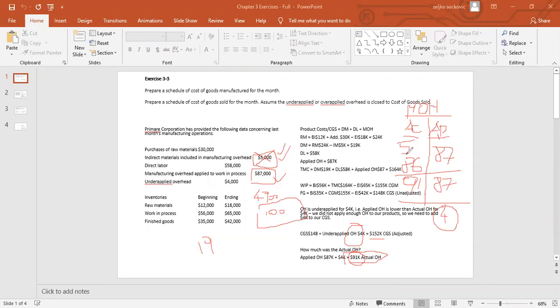We might see in the next problem a little better how we actually add things up. Sometimes we would have a list of things. So indirect materials will be 5 here, and then indirect labor will be 20, and then some other manufacturing overhead would be 20 plus 25 minus 91, which is 66, right? So now you have other manufacturing overhead, security officers, wages for some indirect labor, indirect whatever. It's 66, plus indirect labor of 20, so that's 86, plus 5 for indirect materials, that's 91. You would have 91 here and compare it to applied of 87, and then you would get under applied of 4. Does this make sense now?